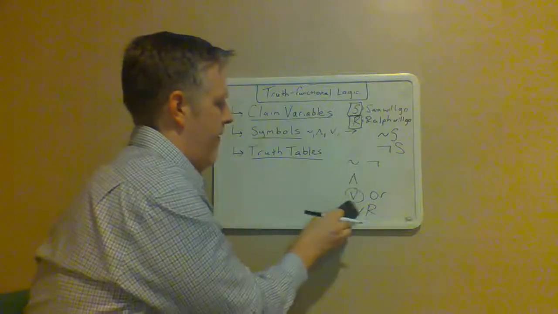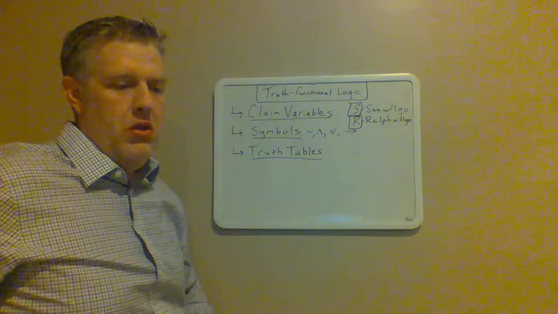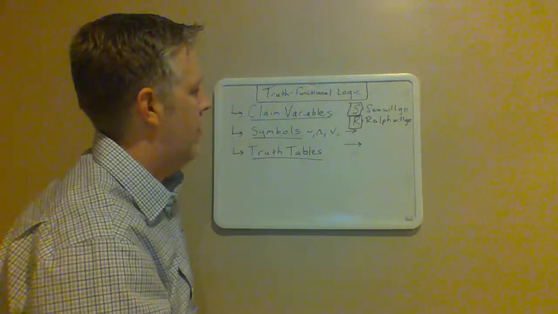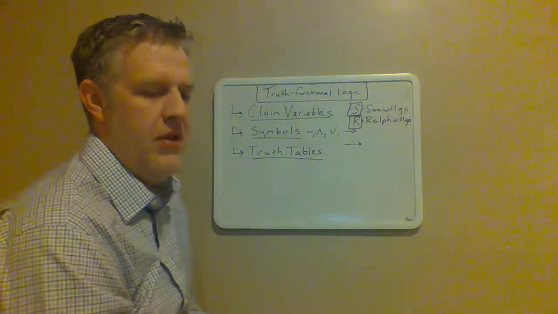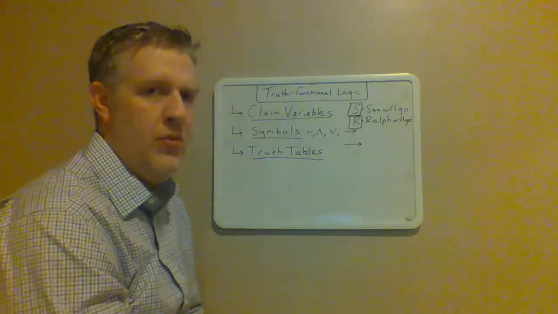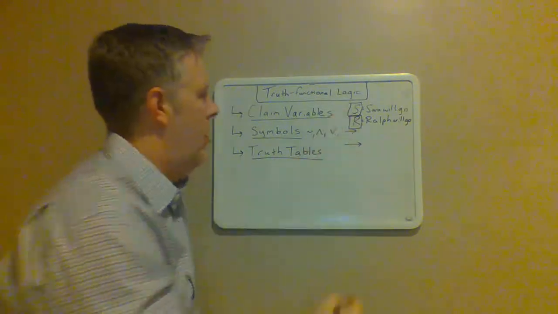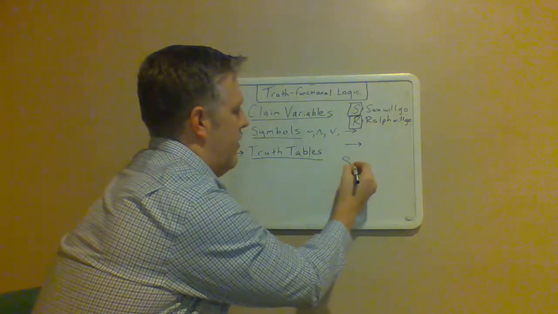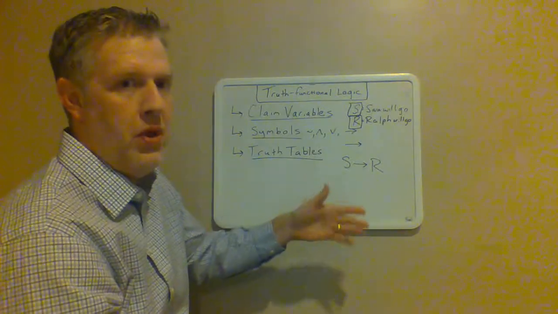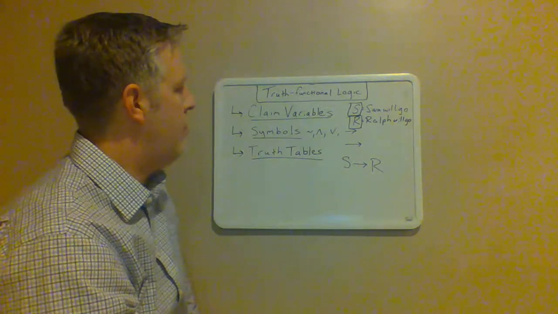And then finally, arguably the most difficult is the conditional, which is represented by that arrow there. This is your typical if-then statement. So if I win the lottery, I will give you $1 million, something like that. So if Sarah goes, then Ralph will go. How we'd symbolize that is S arrow R. So that's the logical notation for if Sarah will go, Ralph will go. We'd read it something like if S, then R. Okay. So that's it.